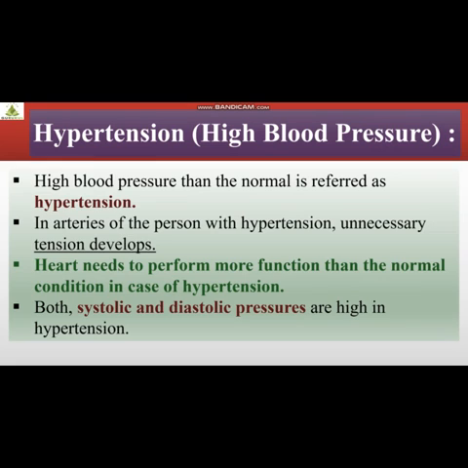In arteries of the person with hypertension, unnecessary tension develops. What is tension? Being stretched, being pulled. So what happens here, the heart has to perform more effectively than the normal condition. It needs to perform more than the normal condition. In case of hypertension, a lot of work is done, and stress is developed on it.